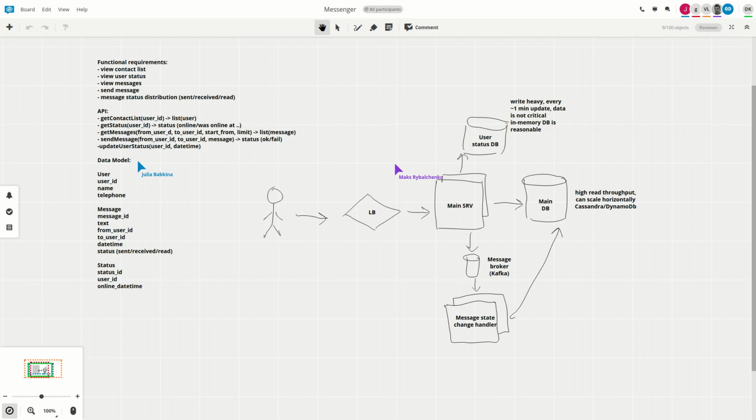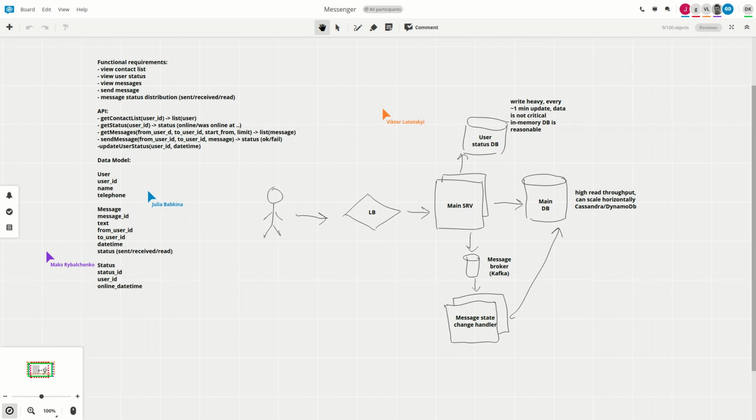I defined it like this: the application which we wrote will send an update, for example every minute, "I'm alive" to our main service, and this main service will update user status. I will touch this part more precisely a little later.